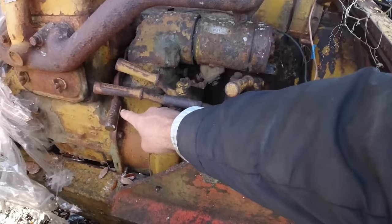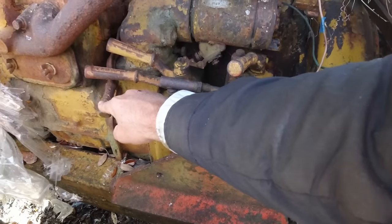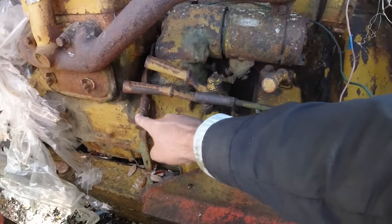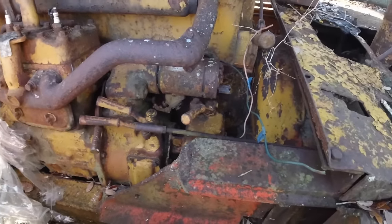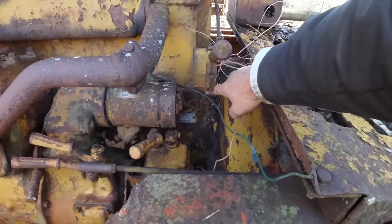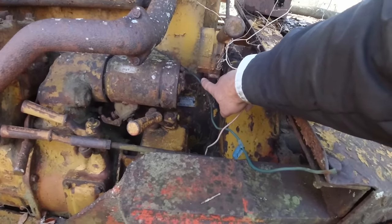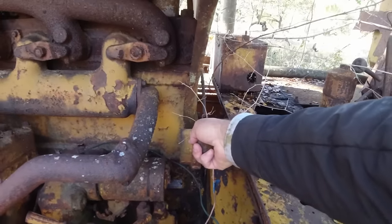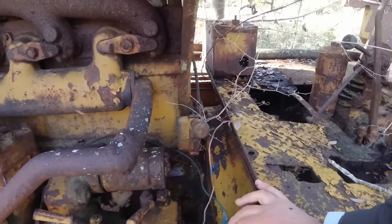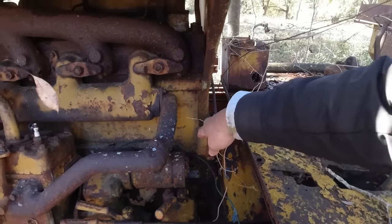Oh yeah, it says something start. Yep, electric start. Okay, so that says run something, run kill something. That may open your valves. That's your compression release right there. Yeah, that's it, right there.